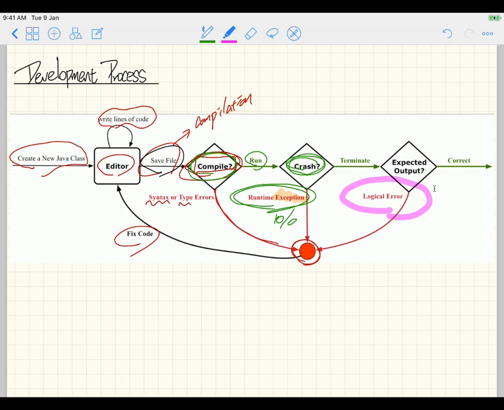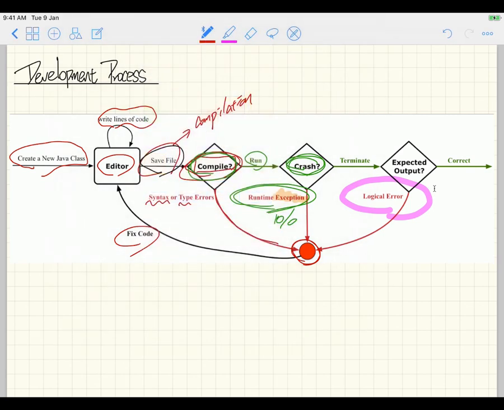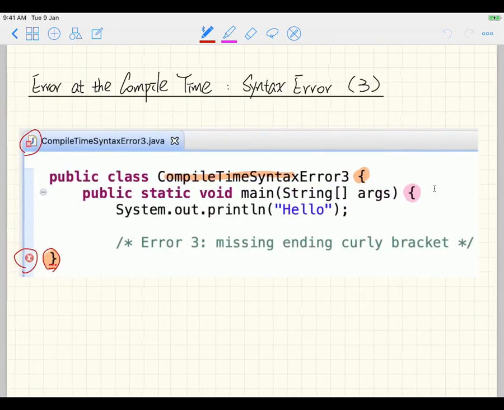Nobody can do that. Let me illustrate a very simple example. A logical error simply means your program compiles, you can run it, and you can also generate some output. However, the output it generates is not as expected. Let's see what I mean by this. Let's have a look at one example over here.